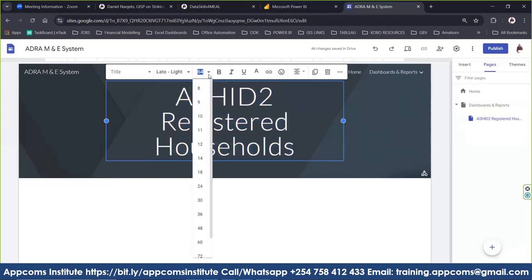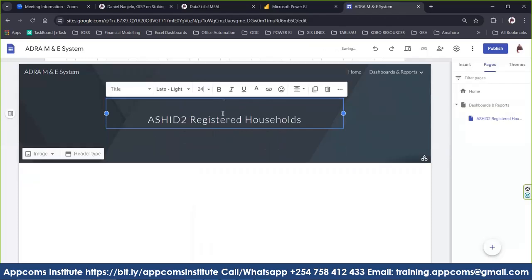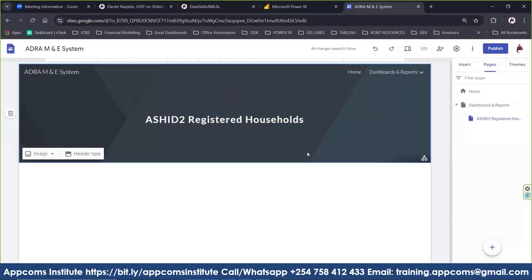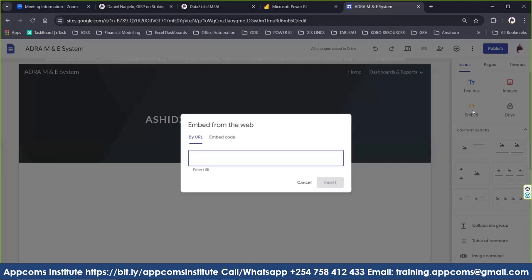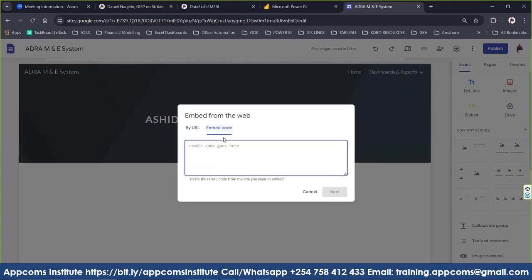this is the time you want now to link to your Power BI. Okay. So you come here under insert, all right, and you pick embed. When you pick embed, you have the option to embed it by the use of a URL or the use of an embed code.